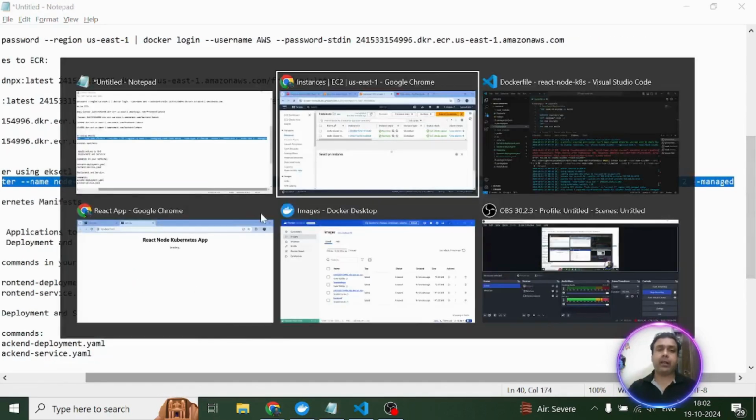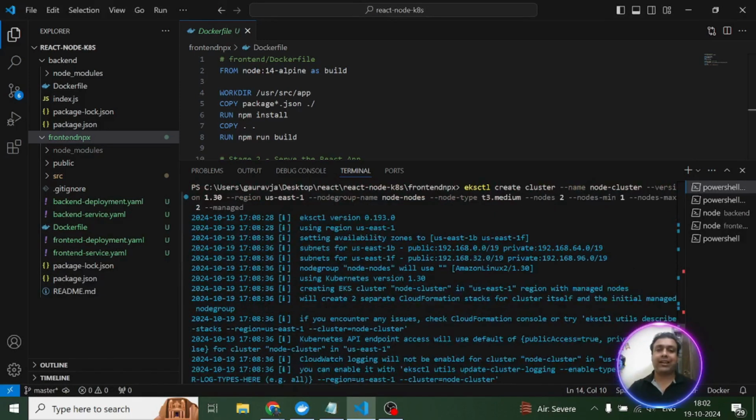Fine, so just copy this command and paste it in your console, and rest everything will be done by this command. You don't have to go and create the cluster manually and set everything manually. What happens is when you create things with commands, they automatically get connected with each other. Maybe it's possible that you do some stuff with commands and then you do some stuff manually. What happens is you get errors again and again. And finally what you do is you just leave those things. So that's what I don't want you guys to do.